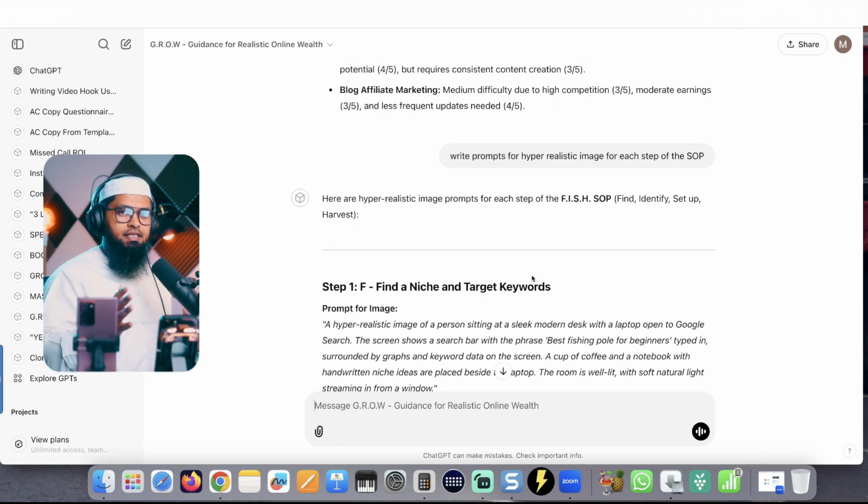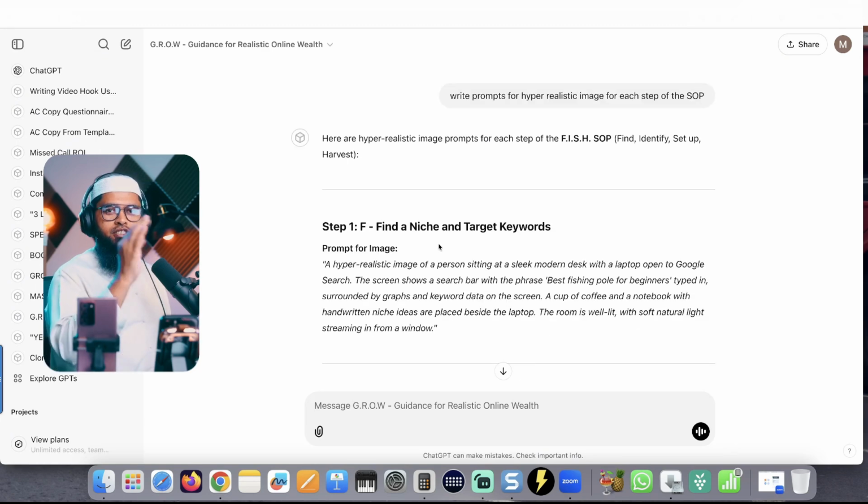Did you see how easy it is to learn something with AI? You just need to ask AI that, hey, I want to learn this. Tell me what should I focus on. AI will tell you, and then you ask, if I focus on this, tell me the steps as a tutorial. Give me SOP. And from the results you get from AI, you can start your research, put in a little bit of time and effort, and learn.